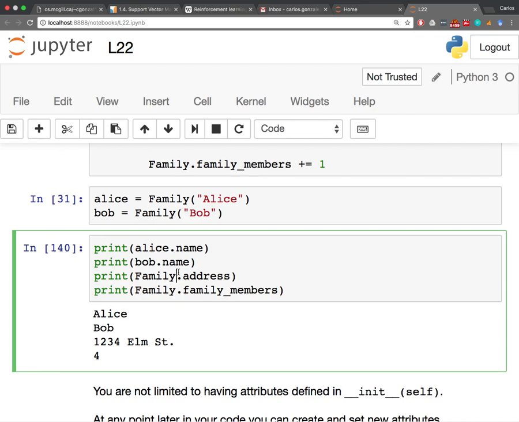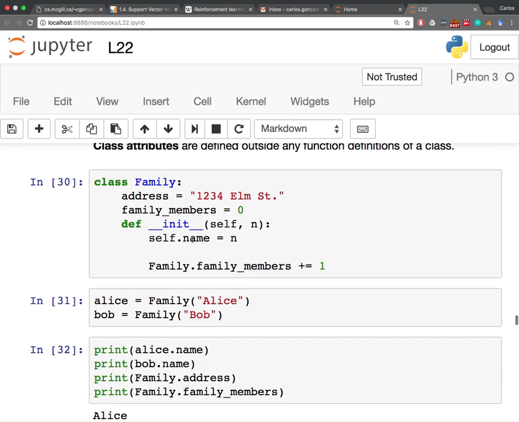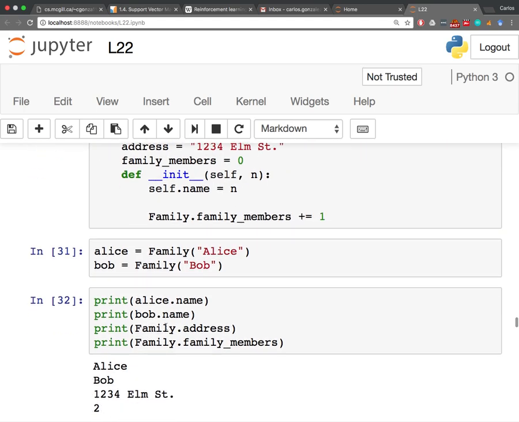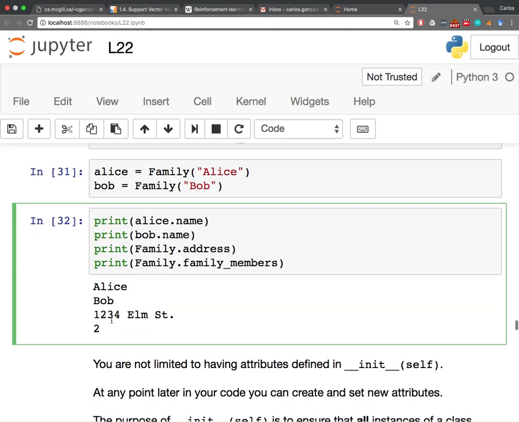I can also do something cool. For example, let's say I want to keep track of how many members are in the family, right? So what happens? I define this class level attribute here, which is address, which I can access, for example, doing this. I can say the class name. Instead of an instance, you give it the name of the class, and you say .address, right? So obviously that address is going to be 1234 Elm Street, and no matter who you are in the family, you have the same address. So you're not really working with instances here. You're really working with the general type, all right?